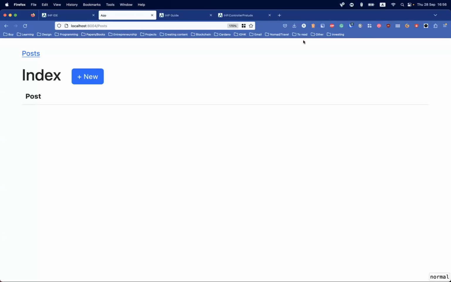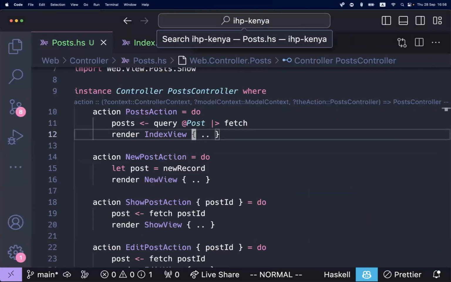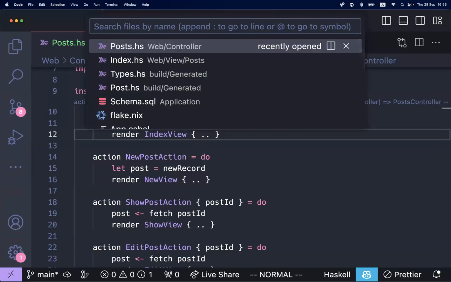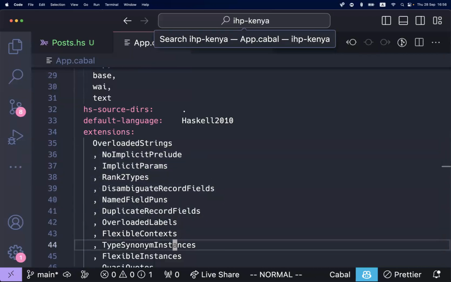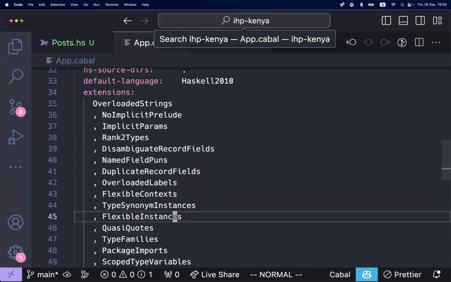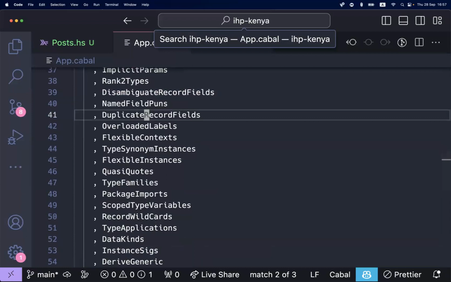We have a question. Sure. The double dots are IHP specific? No, good question. The double dots are just an extension for record types that is used pretty frequently outside this framework. One of the things I wanted to do, but sadly won't have enough time, is to go through the most important extensions here. But one of the extensions is record wildcards, where we have disambiguate record fields to duplicate.